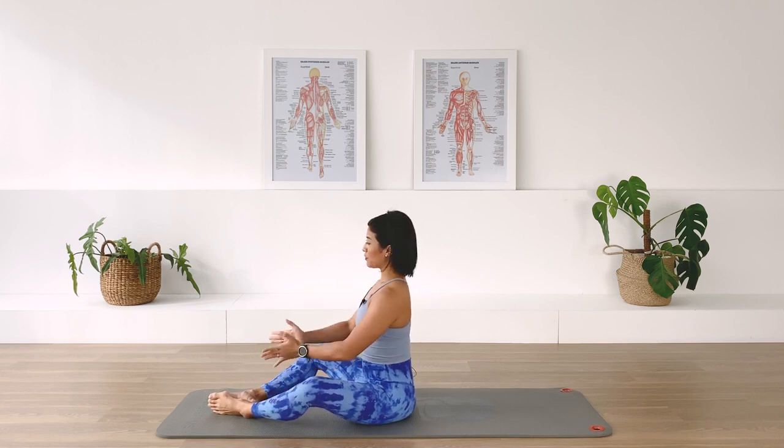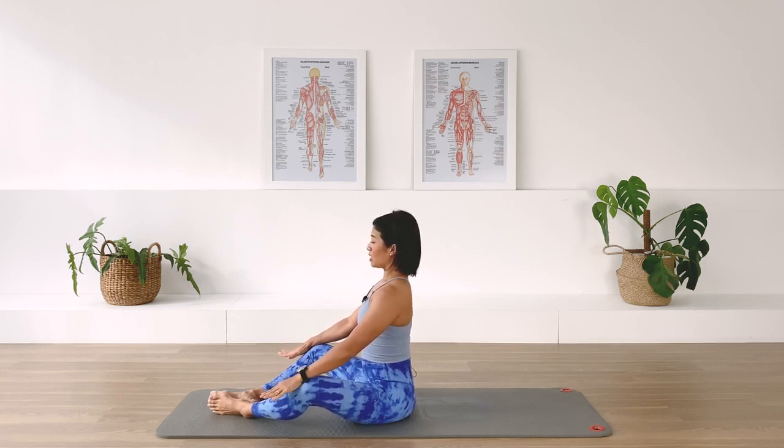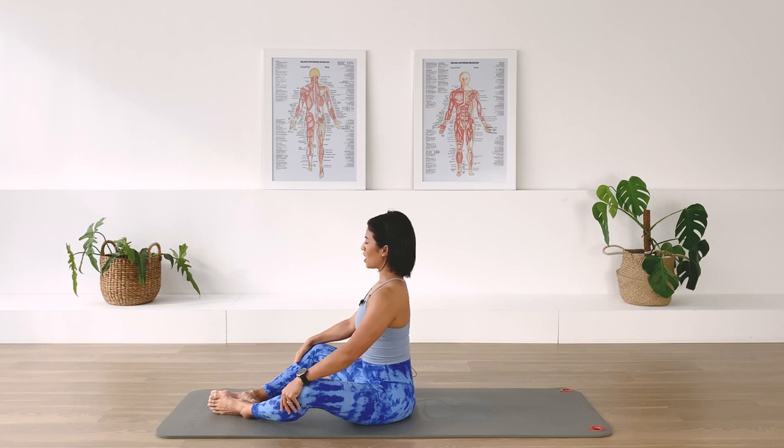Diamond leg position, feet together, knees are out like butterfly here. You can just place your hands on the knee, lifting tall through the spine. Taking a moment, you may close your eyes. And just taking a moment for our body to arrive on a mat, to arrive in your room, in your space, to arrive in the Zoom room space.